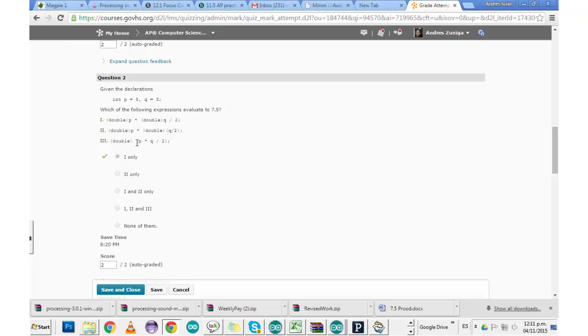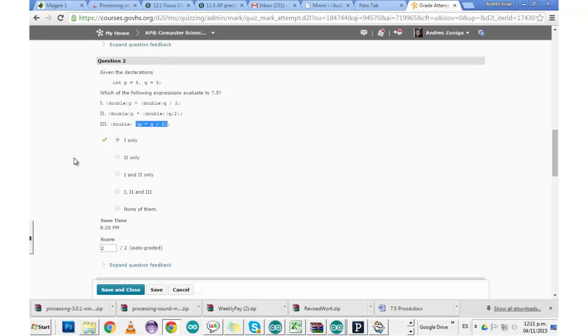And in this case, all this operation is just an integer, okay? This would be 5 times 3, which is 15, divided 2 is 7. And why is it 7? Because these are not doubles. So it will be 7, and the answer will be 7.0, okay? It's not the one that we're looking for. That's why number 1 only is the correct answer.